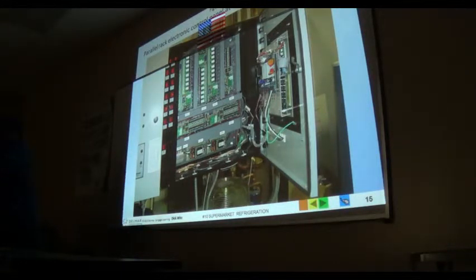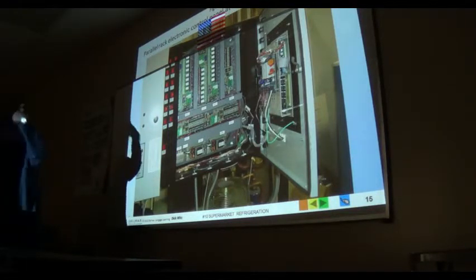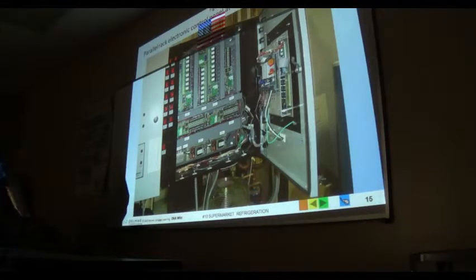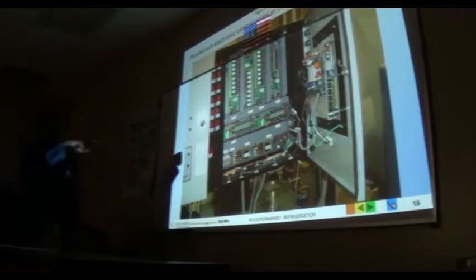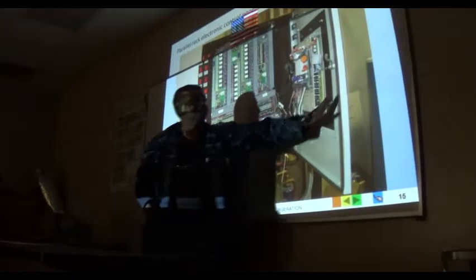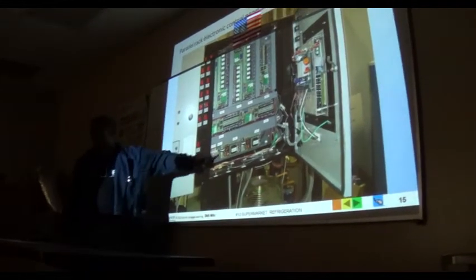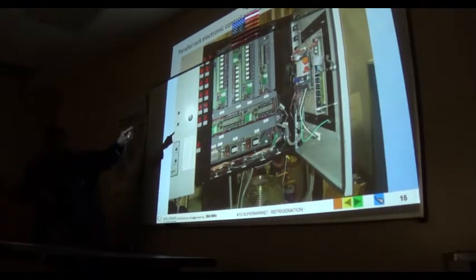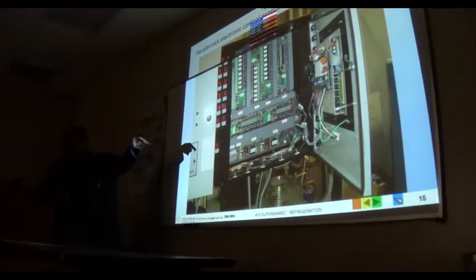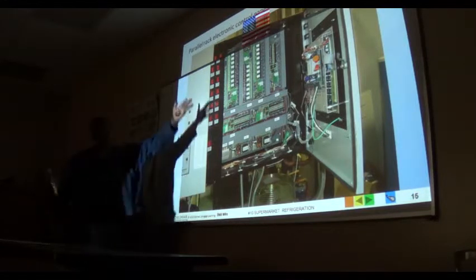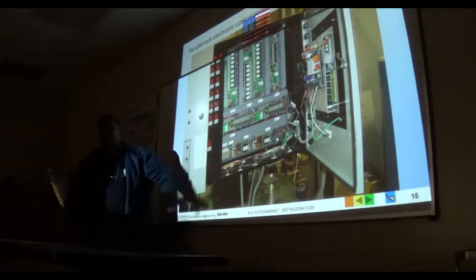It should move back and forth if you change something. And it's going to show you compressor runtime in the last 24 hours. It's going to tell you when it last went into a defrost, how long it's been in the defrost. If there's a temperature spike, it's going to let you know that. Now, you need a computer hookup to this? Well, with this one, there are some idiot lights on the door. But you can hook up your laptop because there is a software program that goes with this system. And it's going to diagnose everything. It's going to tell you what happened here since day one that you started that system.